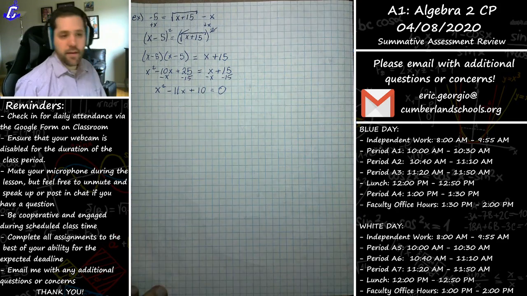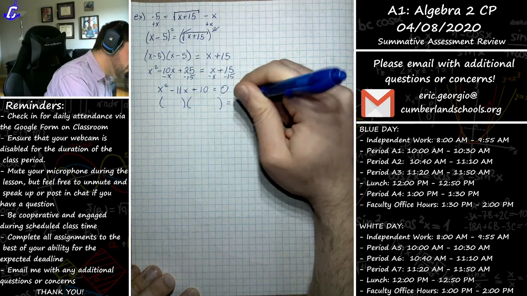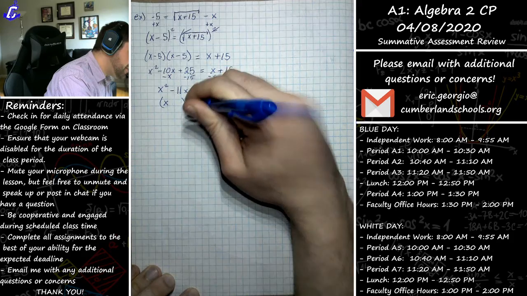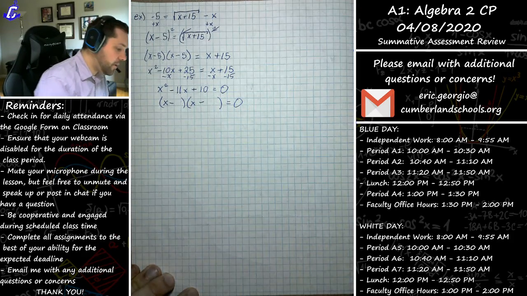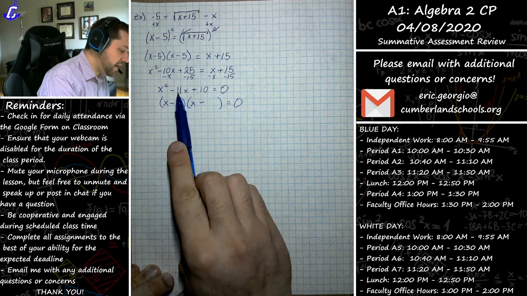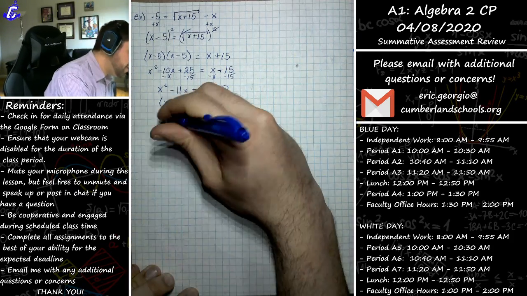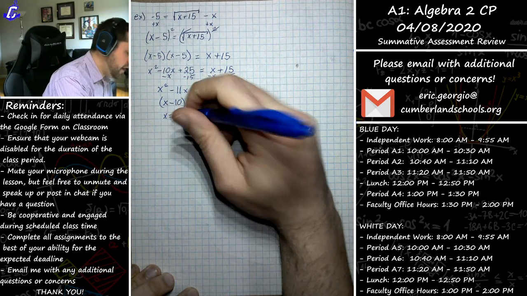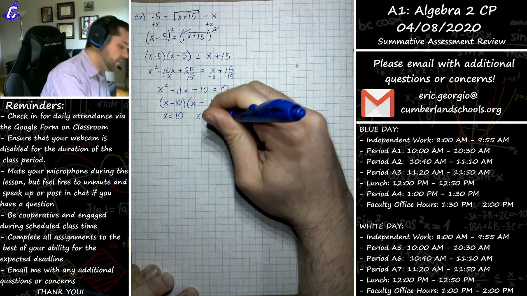Okay. That now breaks down into two binomials. Nice classic algebra 2 factoring. We need x and x to multiply to x squared. I need both negatives to multiply to a positive number. And it looks like in order to get negative 11, I'm going to need the factors of 10 and 1. That gives us two potential solutions, one of x equals 10 and one of x equals 1, positive 1.